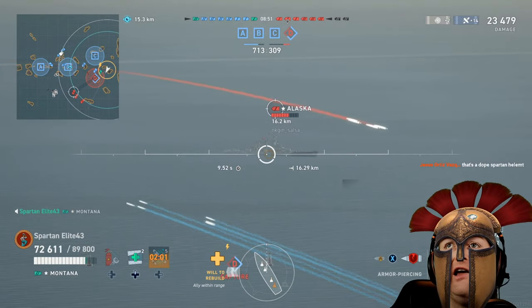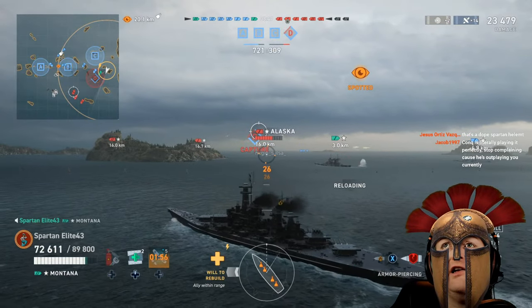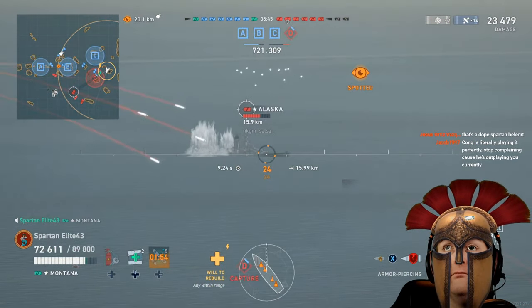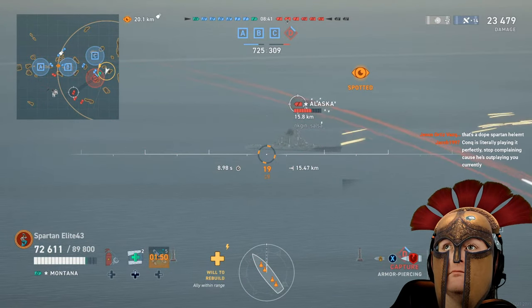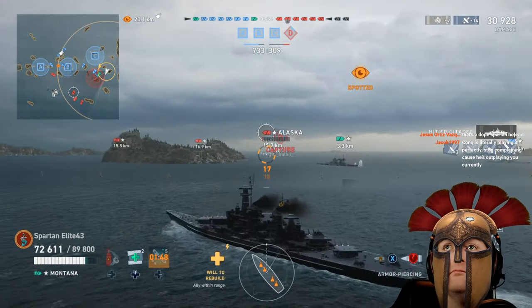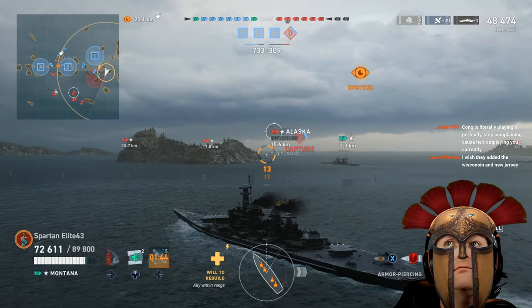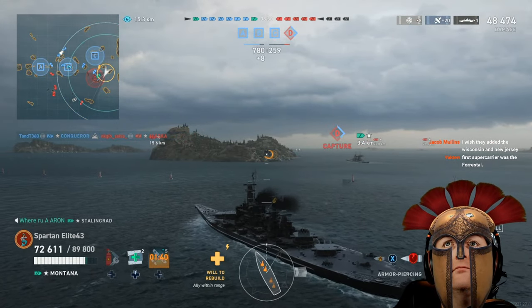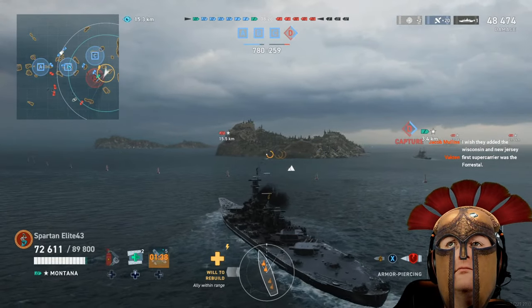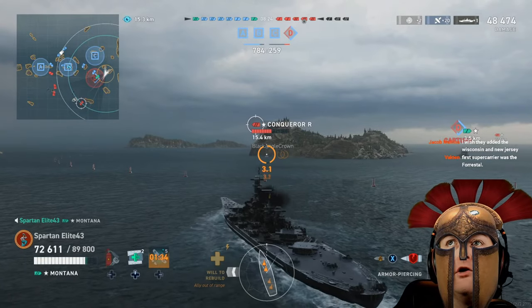I don't know what this Alaska's doing, but sitting there like that is basically guaranteeing that I can citadel him. Just touch him. I didn't know he was... Our victory is in sight. He started reversing as soon as I fired. He tried doing what the Conqueror does.